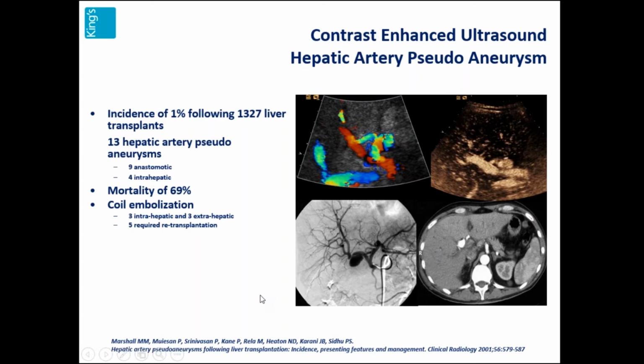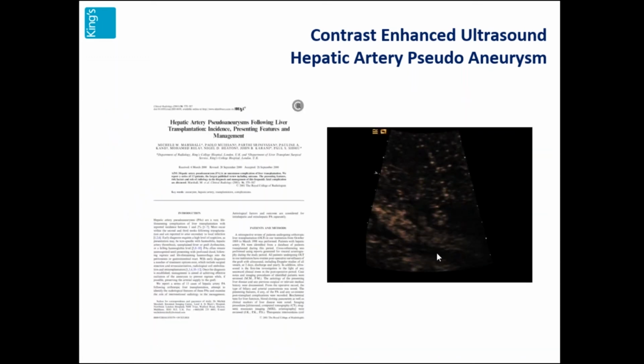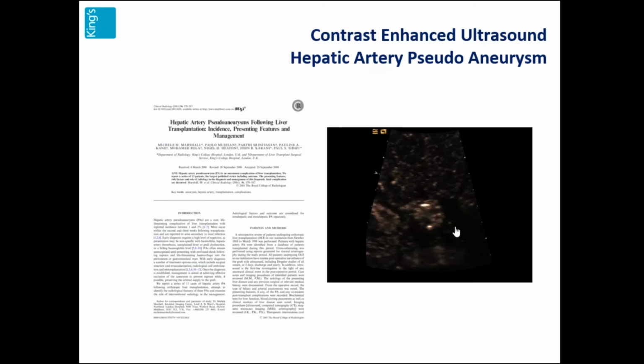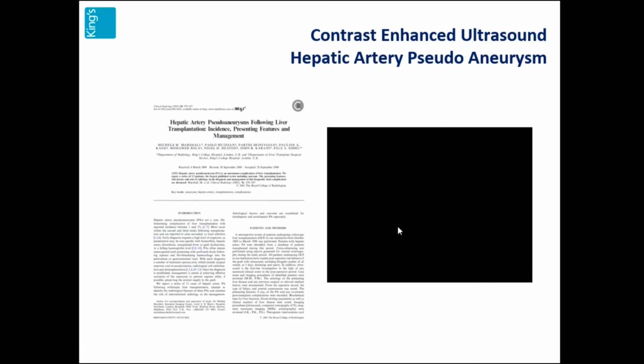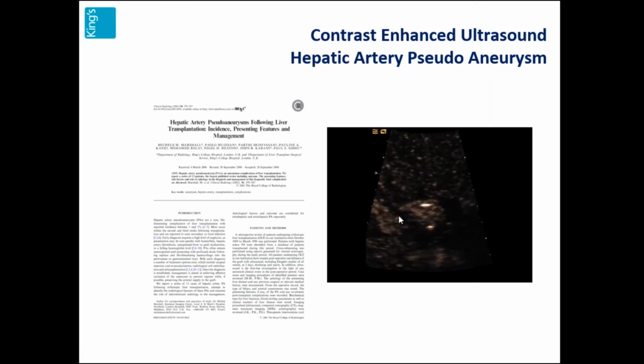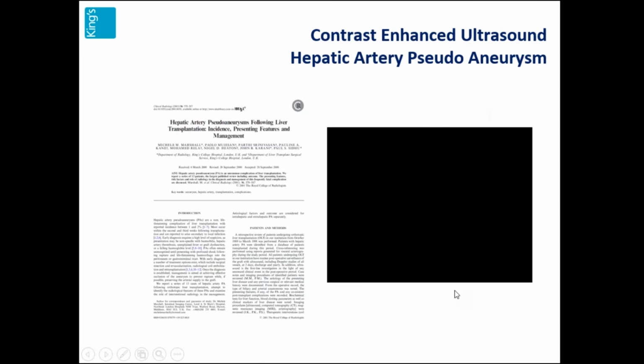But what you can use it for is in the follow-up of these pseudoaneurysms, to make sure it's actually cleared. So here is someone where, very subtly, coil embolization has occurred, but you can see with the contrast enhanced ultrasound, it's still filling up that pseudoaneurysm. So it's not quite treated fully.